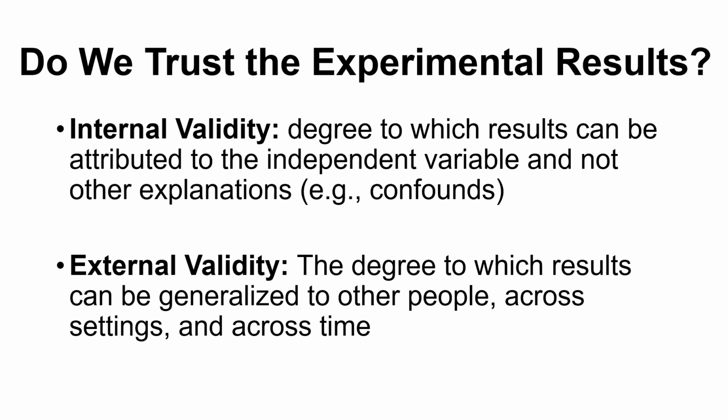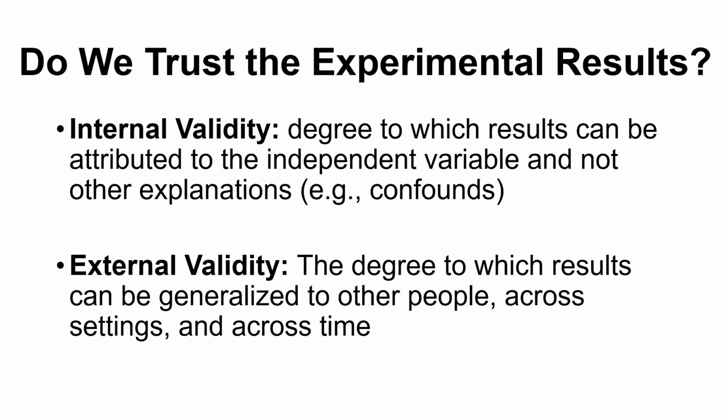So the last little bit here for experiments is asking that question of, do we actually trust the experimental results that we got? And what are some of the things that we need to consider in the background? So we're going to talk a little bit about validity first, where in general, validity is just saying how appropriate is some conclusion or decision that we've made, in that big picture. And so if we're making some valid claim, then we want it to be fairly accurate, we want it to be reasonable, and we want it to be something that is supported by the data that we got.